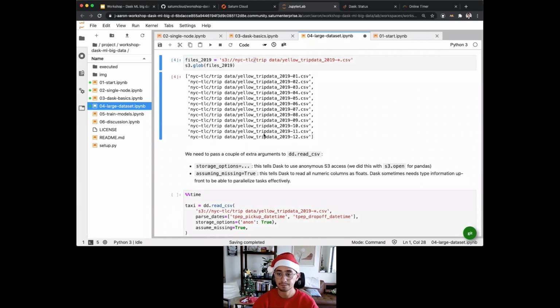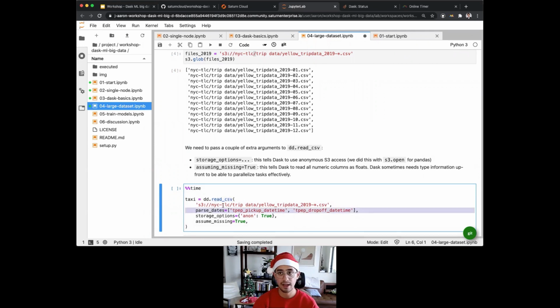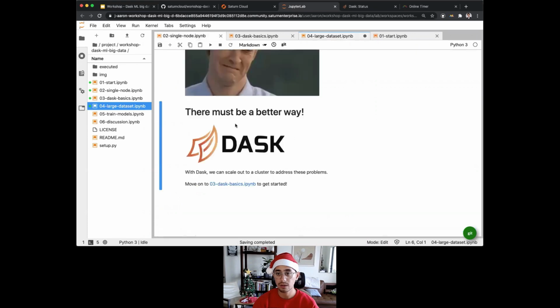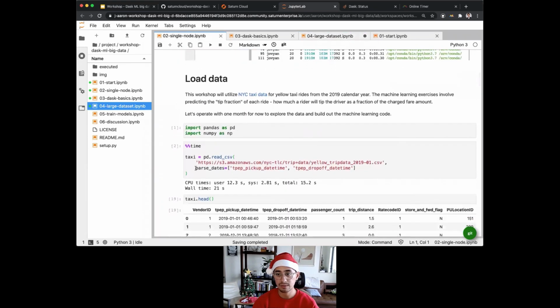A lot of the parameters in this read CSV are similar to what you would encounter in pandas. There's a couple things here that are Dask specific. Notice this parse dates is exactly the same as pandas. When I went to this 02, we can scroll back up here and find it. I'm just telling it which columns need to be parsed as dates.